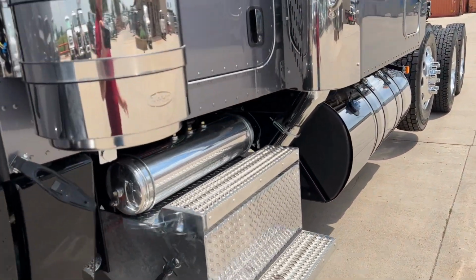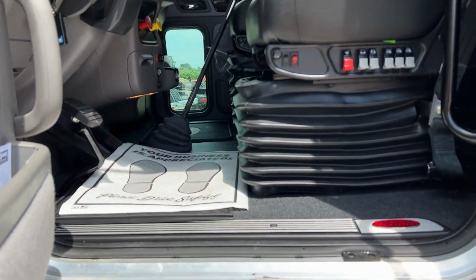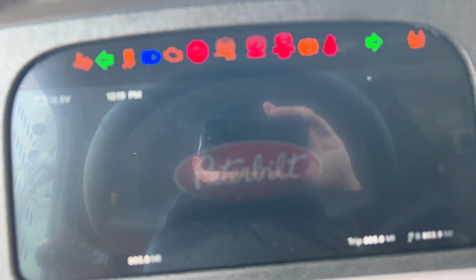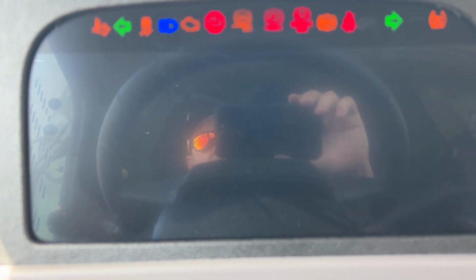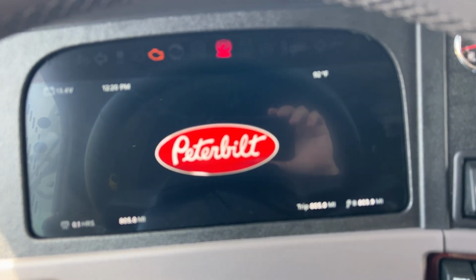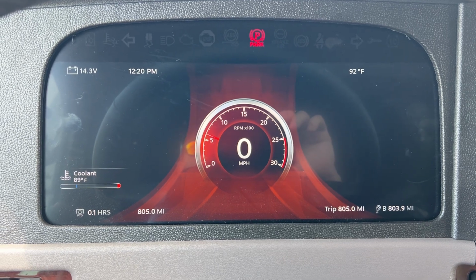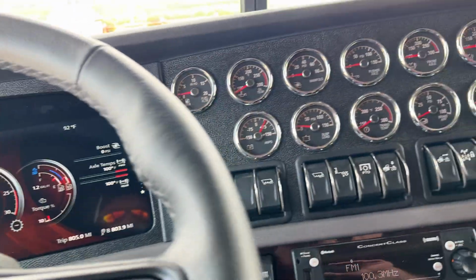This setup runs a lot in Nebraska, Wyoming. Platinum interior. Black leather seats. And I'll show you something that you all need to be aware of. When we fire this up, part of the new EPA deal on this idling is it's got an idle shutdown on it that we cannot change until the truck has 3,000 miles on it. It's just the way it is. I don't know if it'll go off here right away or not. We'll see if it comes up. I'll come back. It'll start dinging.